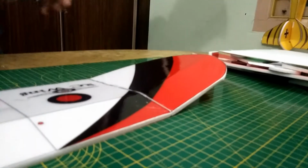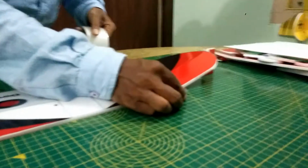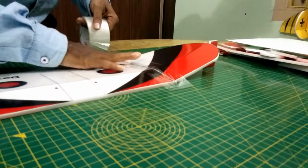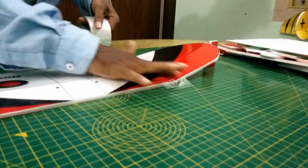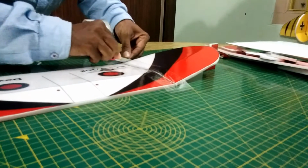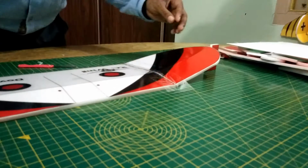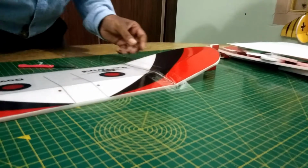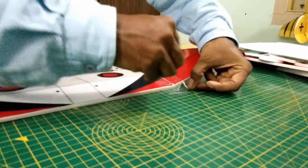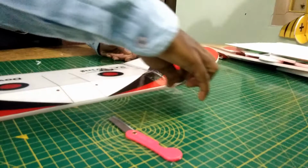Okay. Now once it dries, what you have to do? You take this sellotape, then slowly you go on attaching from one end like this. Slowly, don't apply any pressure, right? Hold it like this. Then take your knife and cut on the edge. Fine. So next, what you have to do? You have attached the sellotape already. This side also you cut it. Fine. This excess also I have taken out.